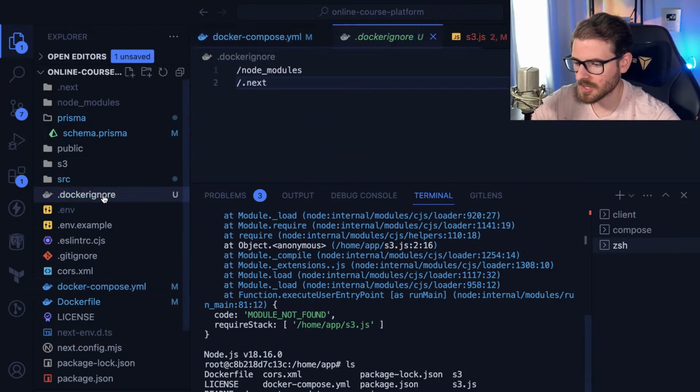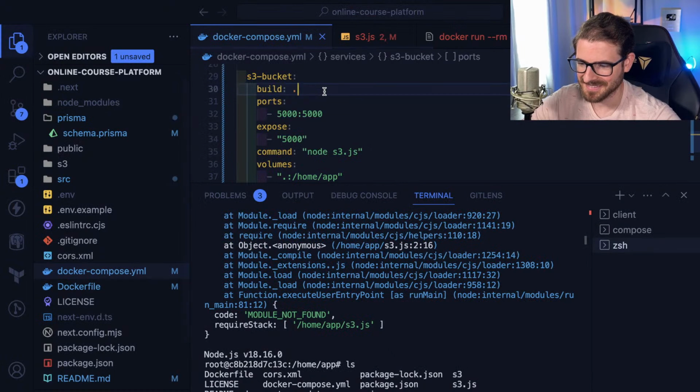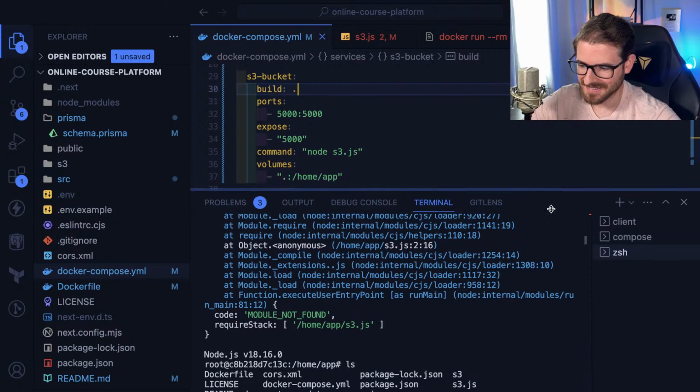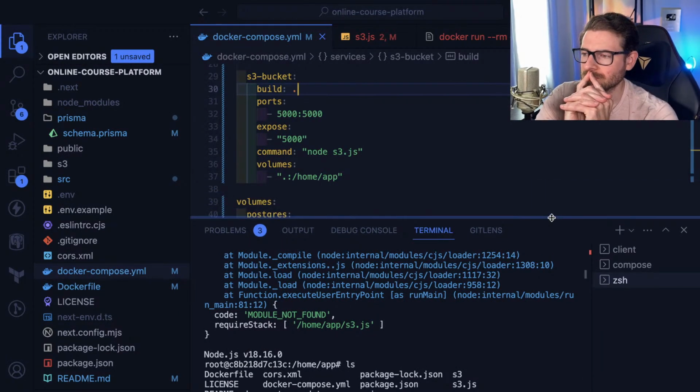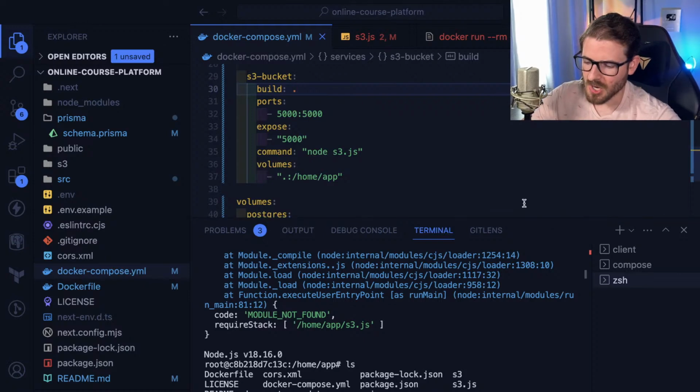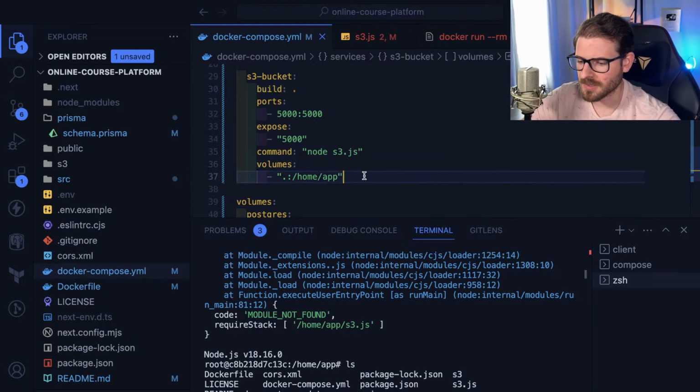Oh, I'm an idiot. I have the Docker ignore. The Docker ignore will ignore for volume mounts too, right?